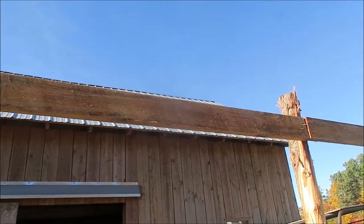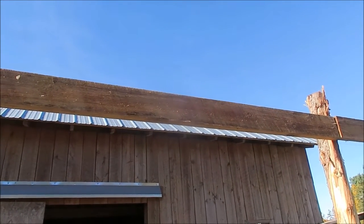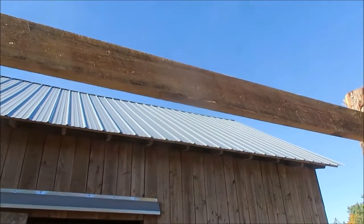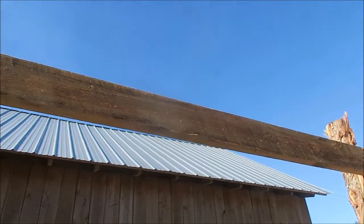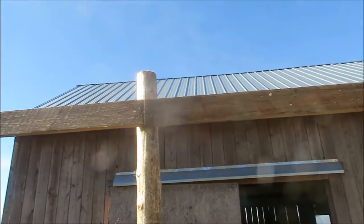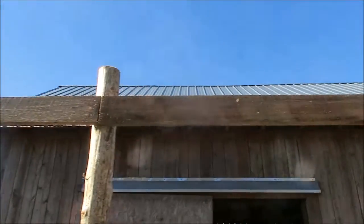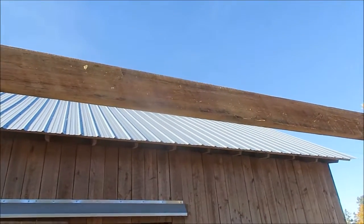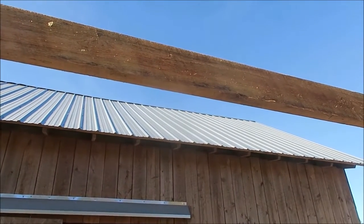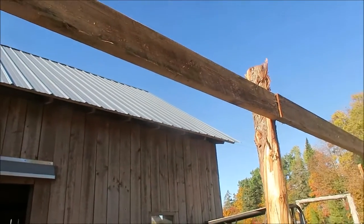I will cut what's called a bird's mouth. I'm not sure if that's what you call what I'm gonna do, but I'm gonna notch them so that the rafters will sit down securely on top of these girts, about 2 inches deep. I'm using 2x6s for my rafters, and then I'll come back and place 2x4s as purlins that lay perpendicular to the rafters, and that's what the actual roofing is attached to, and that's basically it as far as the structure.